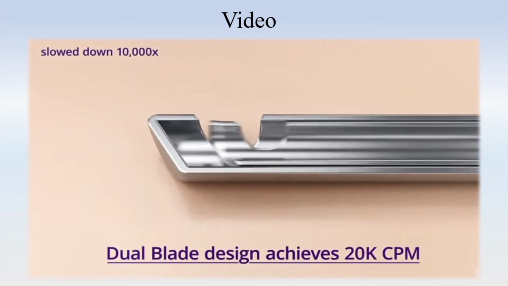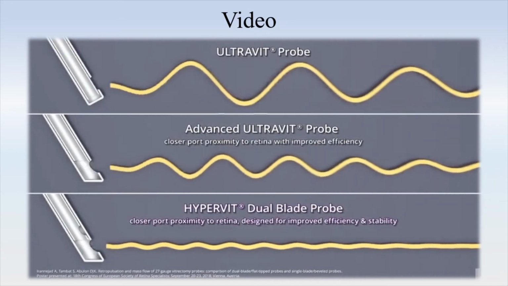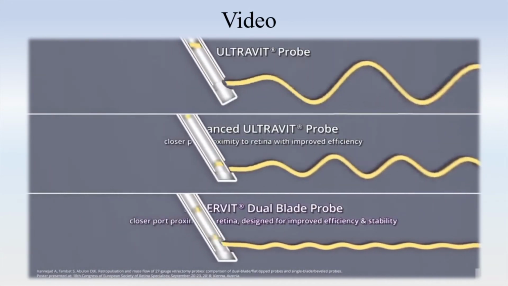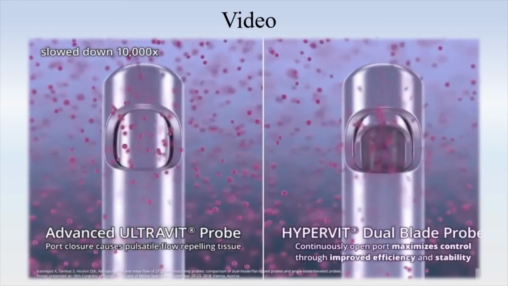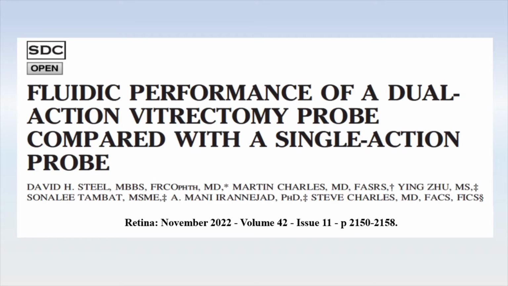We can see there is a second lumen inside the cutter, and when the cutter moves to and fro, the lumen is always open, and it can cut in two cycles. And also the last, we can see that the pulsatility is low. Here we can see the cutter is always open.